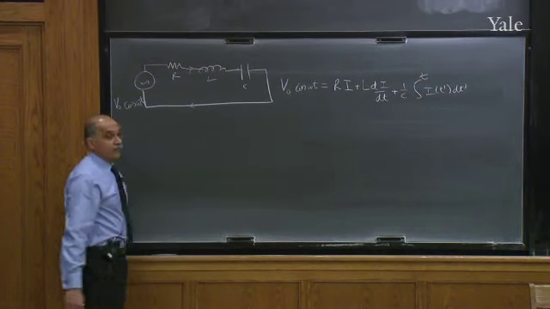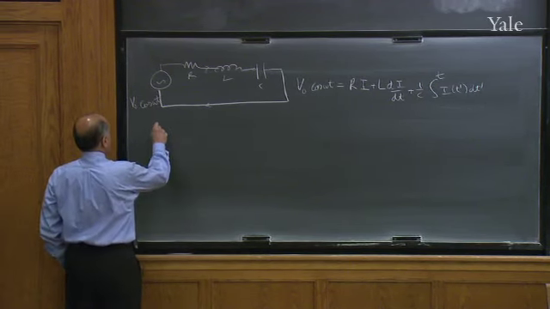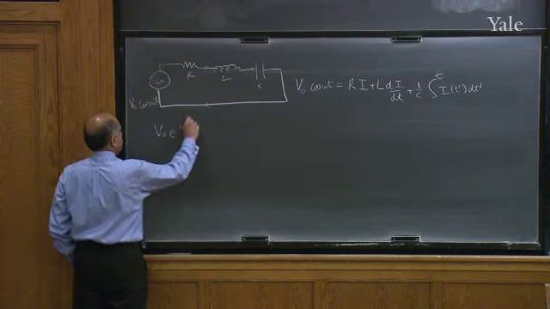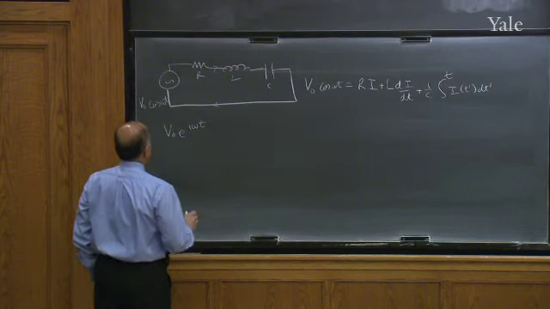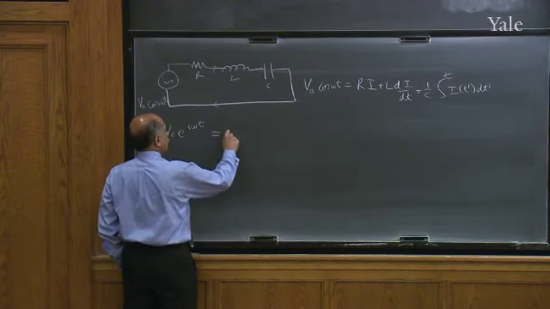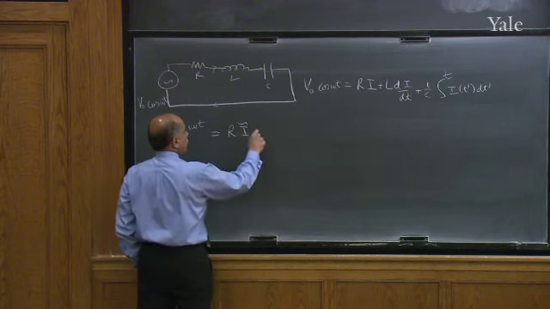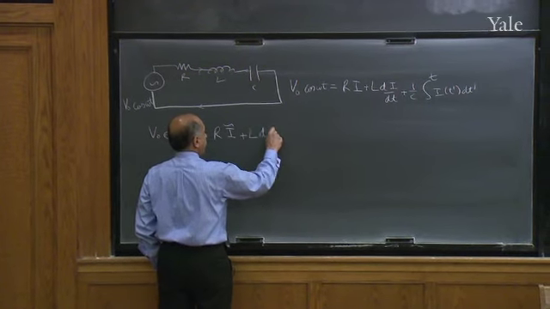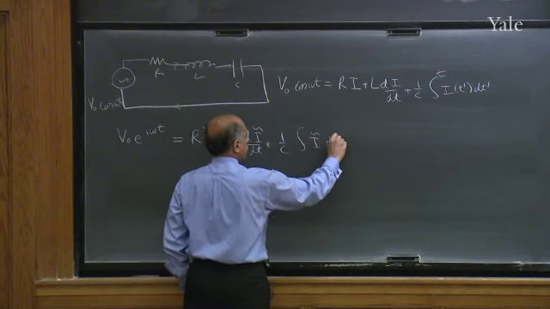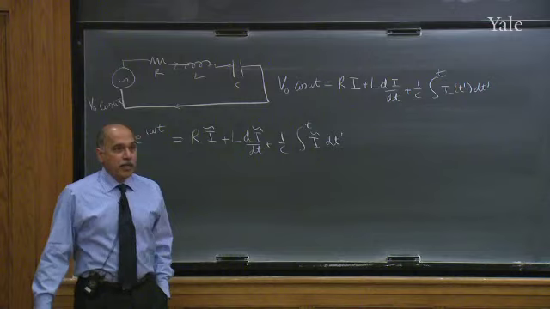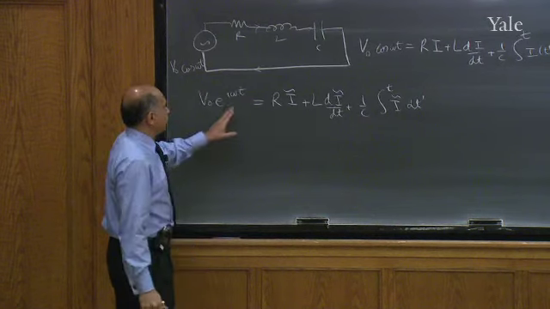I ignore this problem, and I solve the following problem. Purely mathematical device. The problem I solve has a voltage V naught e to the i omega t. We all realize that you cannot get a source that does that, but it's pure mathematics. Then the solution to that problem, that voltage, I assume, will drive some current I call I twiddle. So I twiddle is the answer to the problem where the driving voltage is not real, but this.